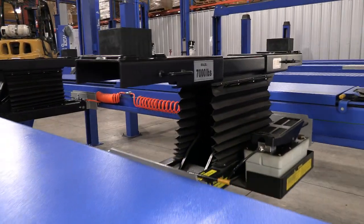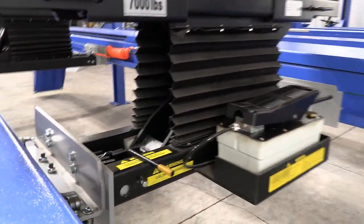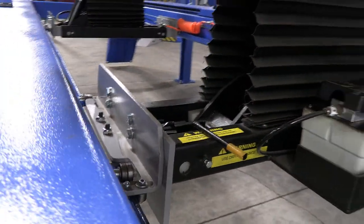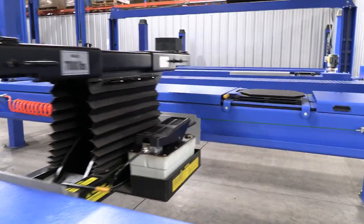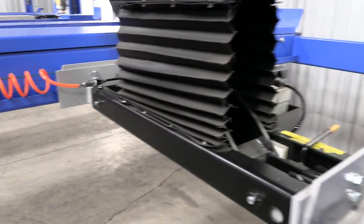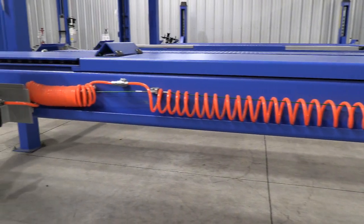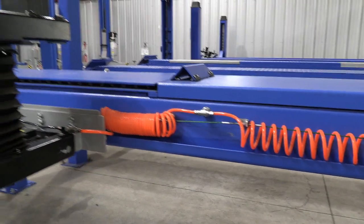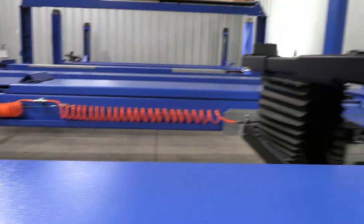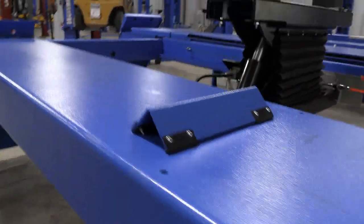This demo unit here is outfit with a couple of 7,000-pound air over hydraulic bridge jacks. There's your safety locking bar there. You can see the bearings that the entire jack rolls on. The bridge jack, of course, slides out and comes with rubber blocks to kind of position them where you need them. And you'll notice that there's an air line here that runs down the side of the runway and connects into the runway. So air is automatically fed to these optional bridge jacks. You don't have to connect additional air lines to them or anything like that. There's just a little wheel stop that it comes with.